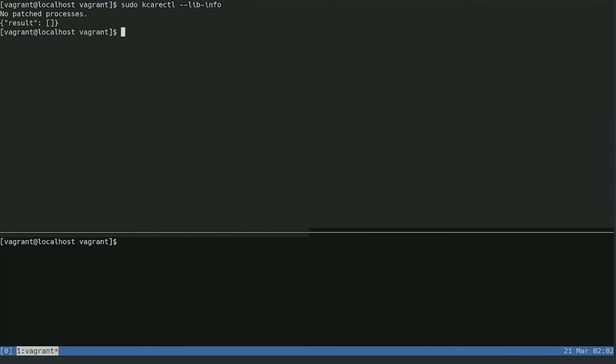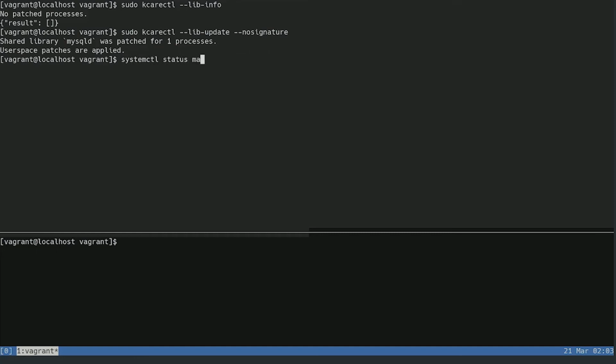And we can see that no patches have been applied yet. Let's apply one. Okay, it says that the MySQL process has been patched.